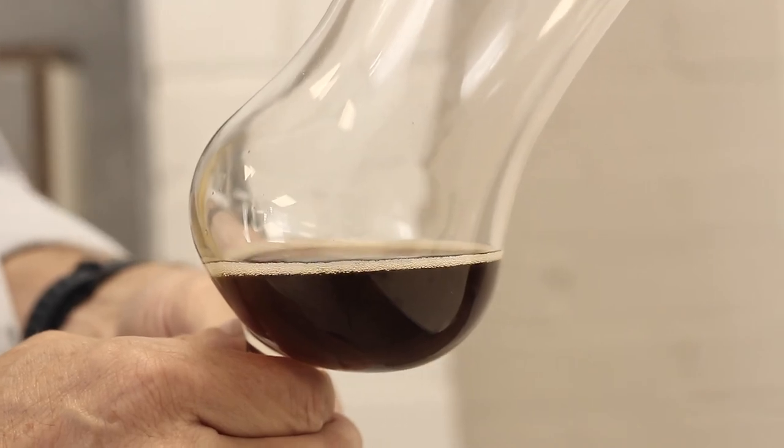But typically, as we said, in a porter beer, brewers would have been working exclusively with brown malt. But more recently, brewers have become perhaps more creative, and they're now bringing in deeper, darker malts, your black malt that we've looked at earlier, combining it with maybe an extra dark crystal and maybe an element of brown malt in there as well, to really get the character of the beer. Something really unique. Absolutely, very unique.